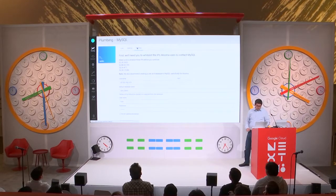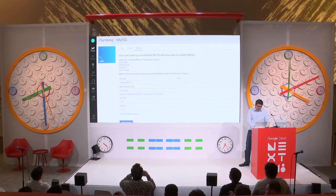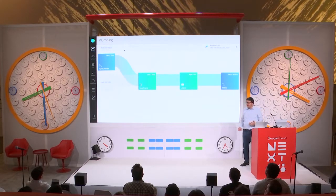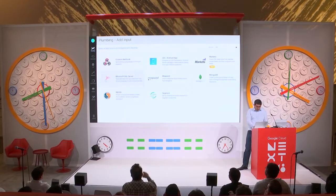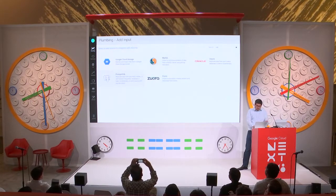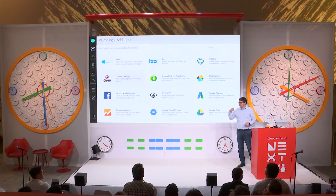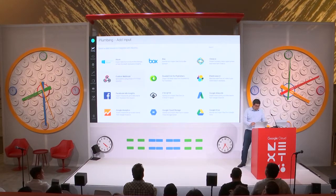So very simple. I configured that, that's the same Cloud SQL as the target for Illuma. And then that I already did, but the next thing I need to do is just to add the MySQL data source or sources. So this is, again, very simple. And that can be, by the way, Oracle. That can be pretty much any cloud database, SQL Server, Postgres. So I can also do lift and shift or lift and modernize the same way.